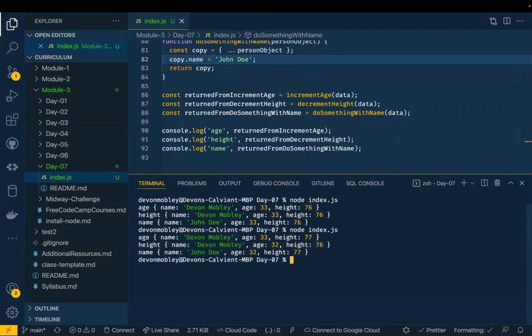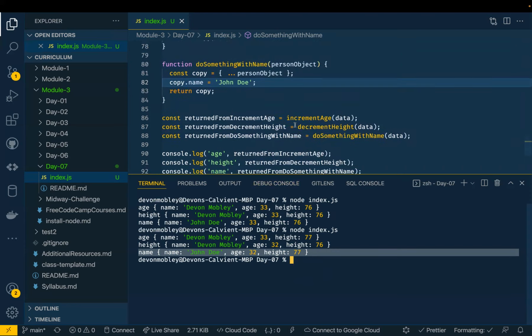What you would see is that this Devin Mobley, his age went up, but his height did not. This Devin Mobley, his height went down, but his age remained the same. And this Devin Mobley, his name changed completely, but his height and his age remain the same.